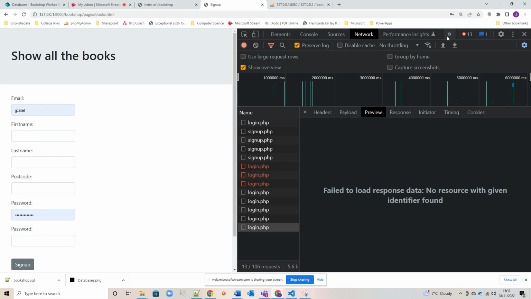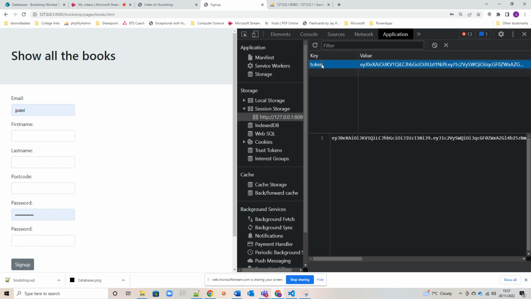And now if I check in my application, there's my web token. It's delivered back to me, my web token here. You can see it's this big long encryption string, and that's got encrypted details of the username and password. We'll talk about that. It gives us a signature.